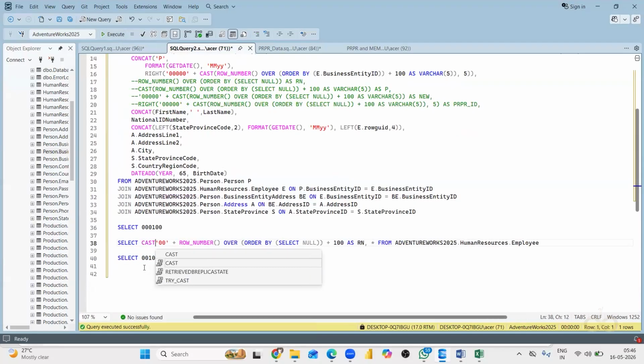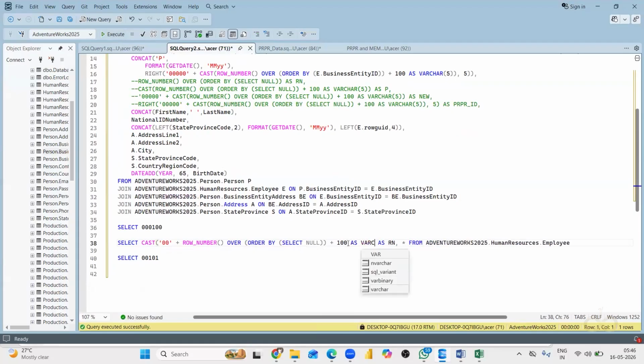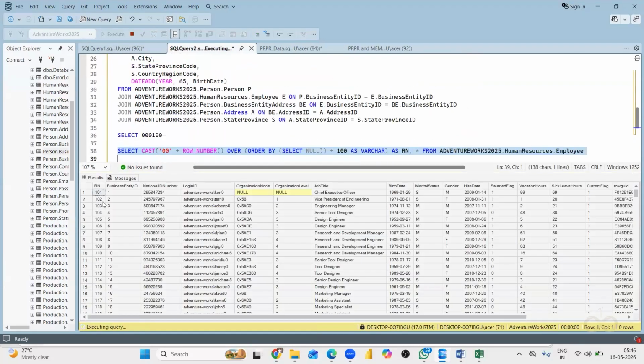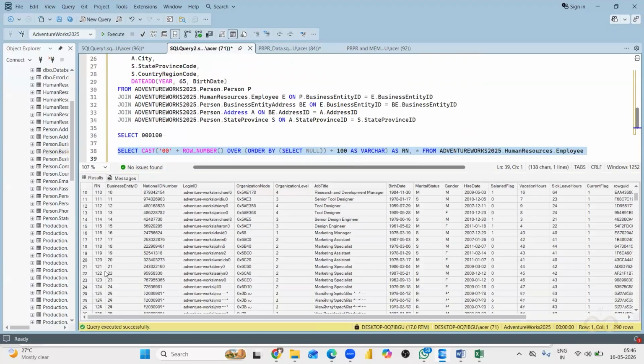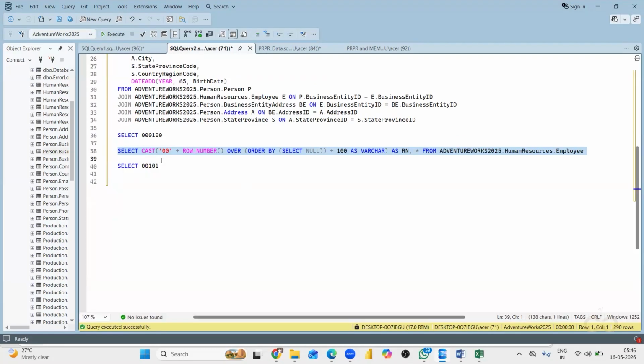So if I cast this entire value as varchar, again we are not getting that 00, and it is only considering that as a varchar.